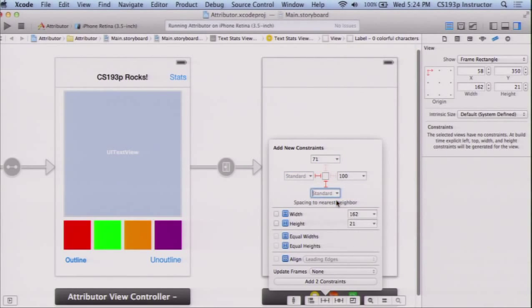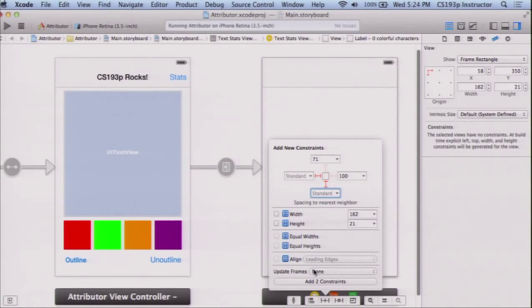And also, I can pick the standard value here. So I'm using the default value, okay, which you generally want to do. You don't want to have a magic number like 171 in here. But I'm not picking these I-beams, so those are not going to be affected. And you see it wants to add those two constraints. That's this one and this one.